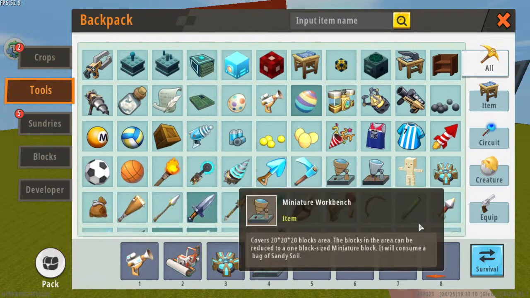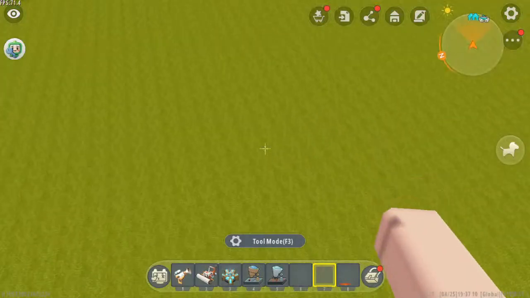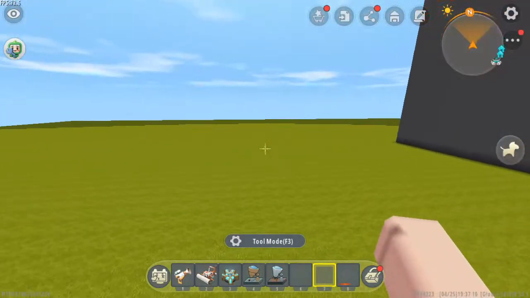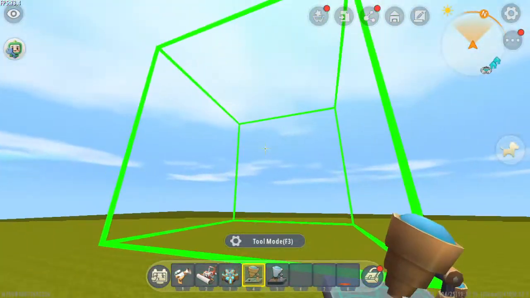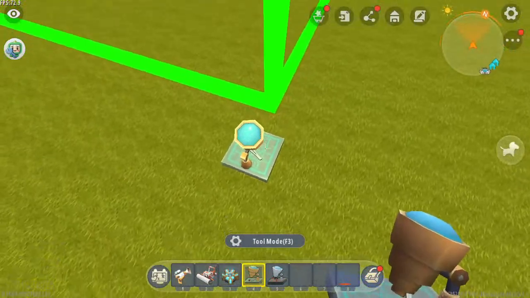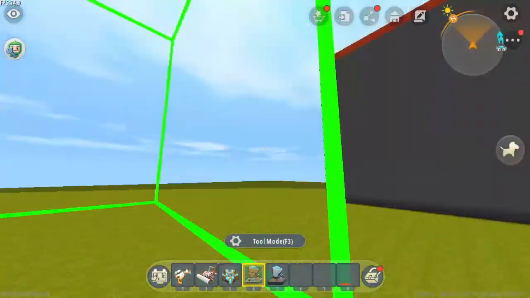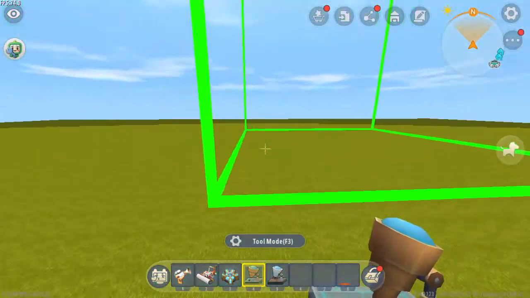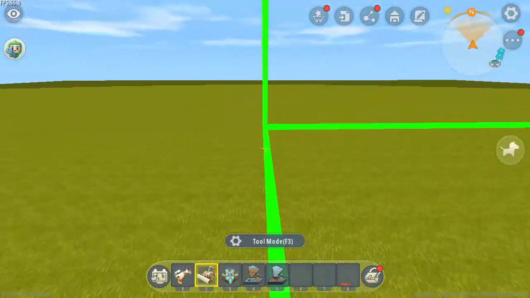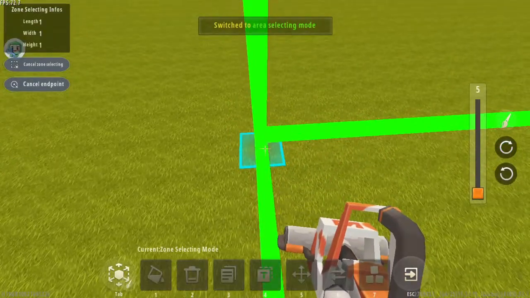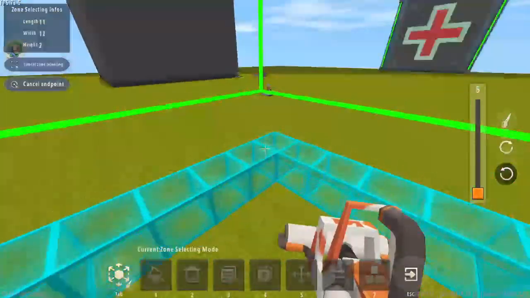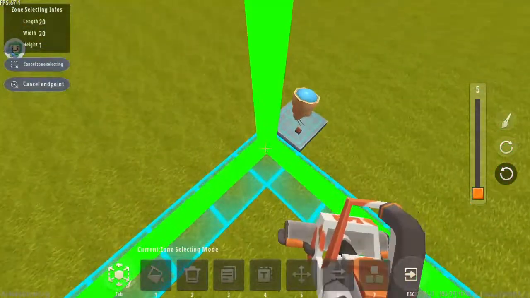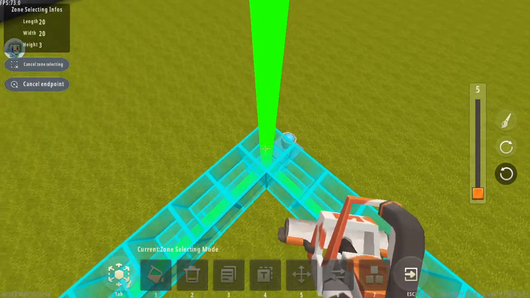Because I'm going to teach you how to do two different models, basic models and advanced models for the game, okay? So as you see, when we place the miniature workbench, we are going to have those lines. This is the space in which we can create our map. So we are going to start by creating the first texture that is going to be just a simple texture for the floor. What does it mean?